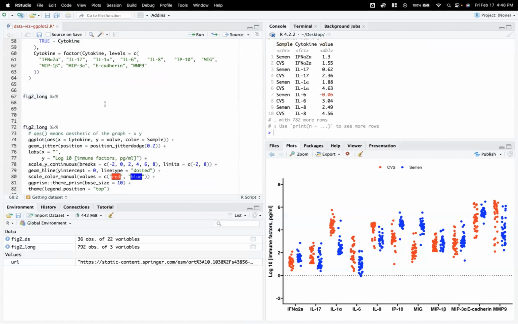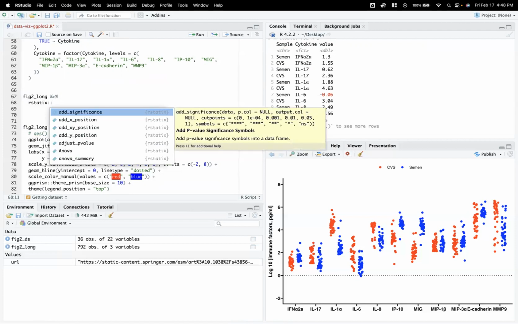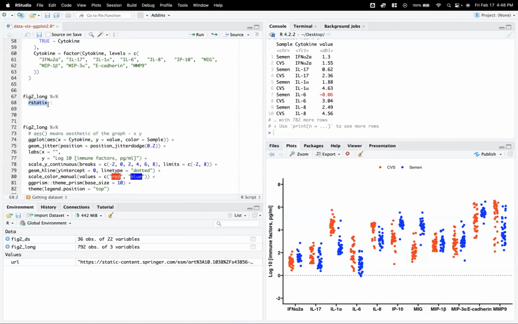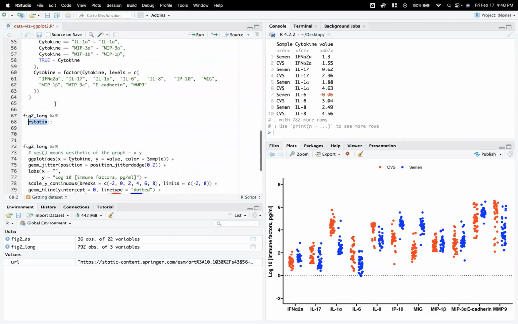So we say that this is a new package. You can call it using library, or we can just use what is called this with 2 dots. The package is rstatix. It's a difficult name. We have already installed it using the script earlier.